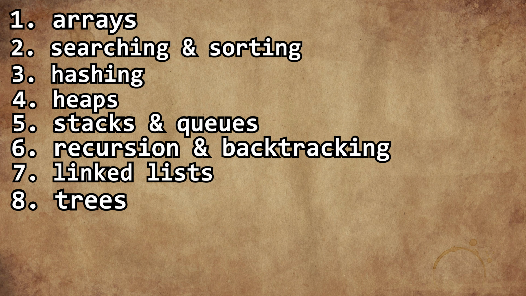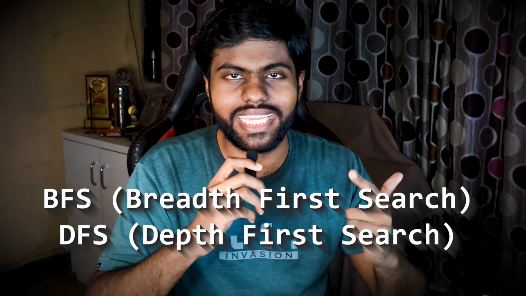And finally, we come to the end of medium level data structures, and the last one you have here is trees. The reason I put trees after linked lists is that both of them use a pointer based approach. And now I'll be revealing to you why recursion and backtracking came before trees. In tree based problems, you always have to use recursion. You will be given a root, and your recursion call will keep going deep inside the tree until you find a result or whatever you coded for. Trees also use two types of traversals, BFS and DFS.